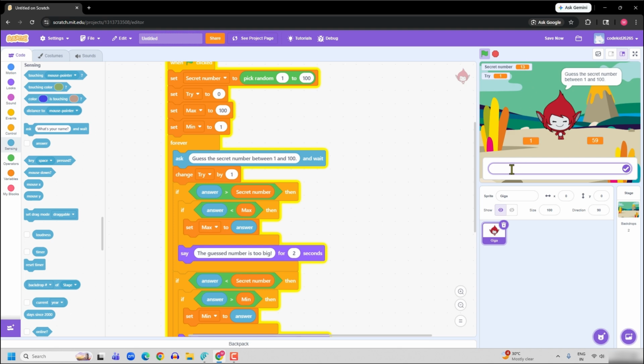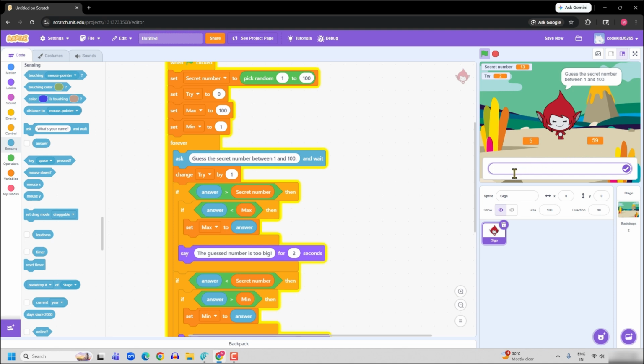The number is 13, so I will enter 5 and press this button. It says the number is too small, and the minimum is set to 5 because of this condition: if answer is greater than minimum, set minimum to answer. Now I have to guess between 5 and 59.